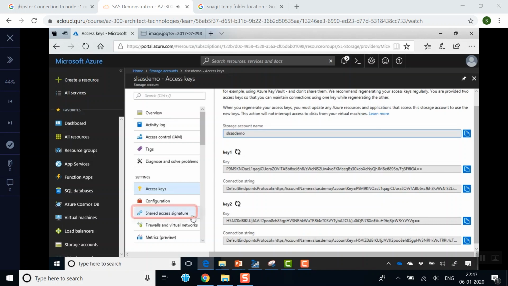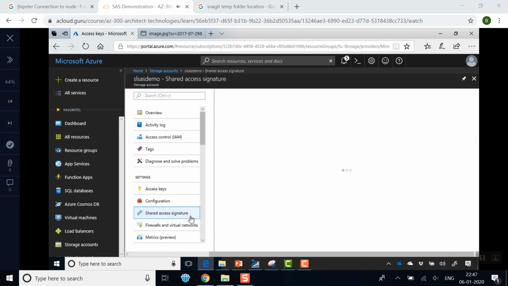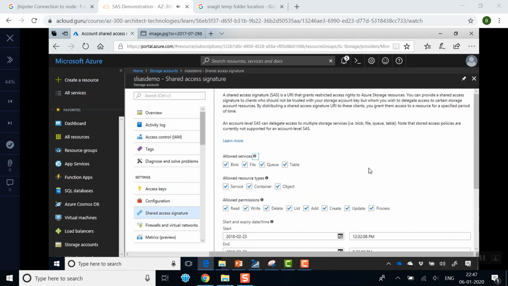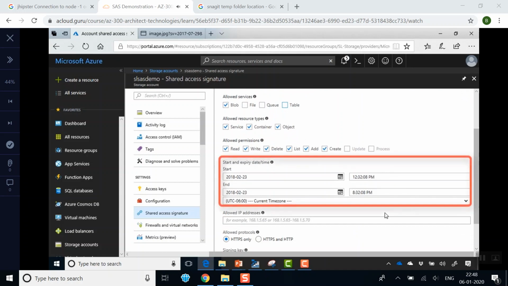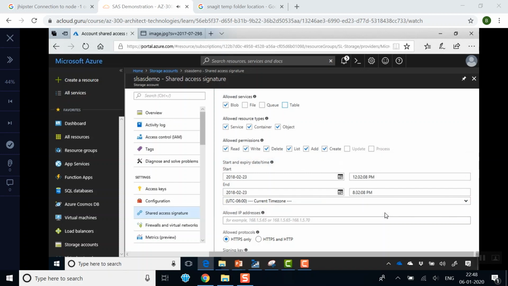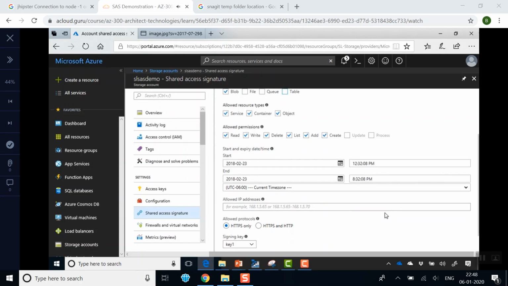Now, if we go over to shared access signature, we can now create one for, let's say, our blob store. So we can say, okay, we want to allow services for blob, but we don't want file, queue, and table. We're going to give full permissions to the resource. And if we scroll down, now we select the start and expiration date. So hopefully you saw in the previous module description around our shared access signatures, this is where it'll create that start and end time. And sometimes it helps just to create one an hour in the past for your start time, so you know it's immediately going to be accessible, actually even further, just depending on your time zone if you're worried about that.